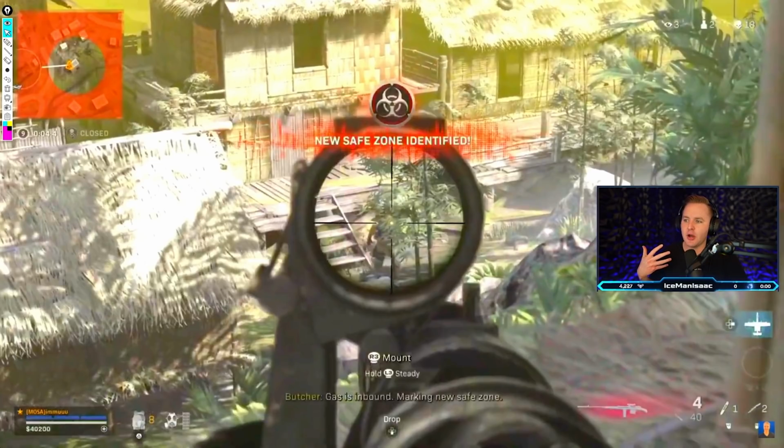You start to think beyond yourself and start to think, what is this zone doing? What is this gunfight doing? What is it forcing other players to do? And then you can act off that and make other players feel helpless in combination with the gas and your gun skill.